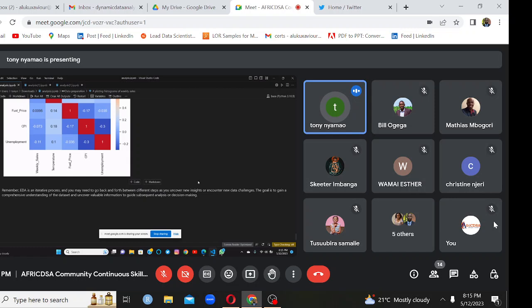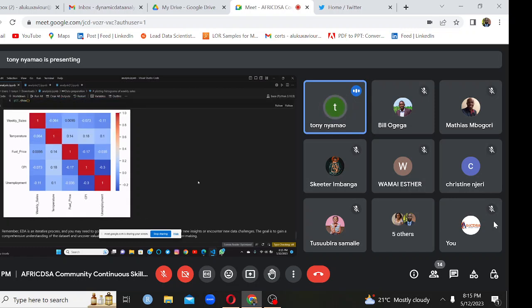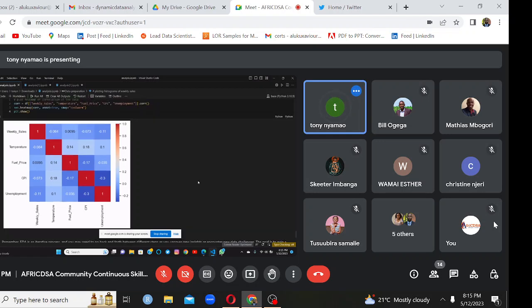when you do more of the comparisons or the statistical analysis of the data, is when you'll be able to draw meaningful insights from the data. That's what I did for my EDA. Anyone who has an addition or a subtraction?